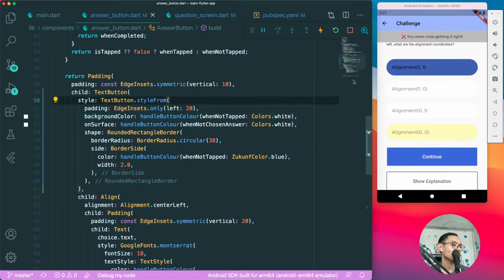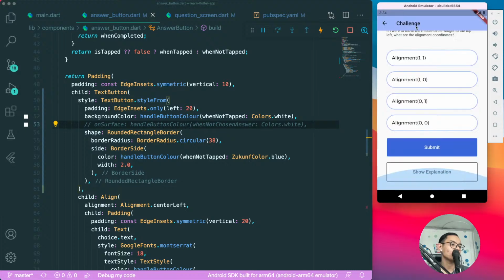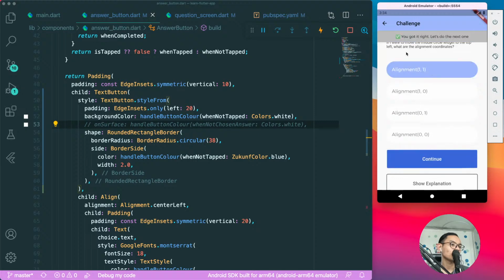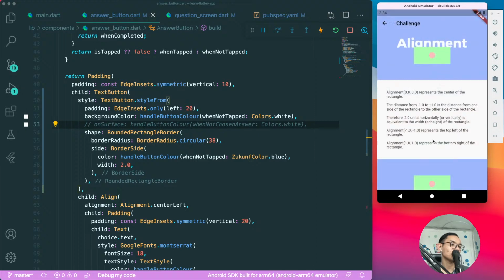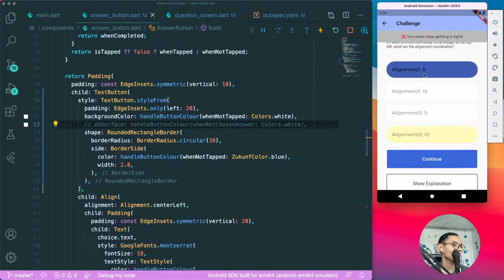Background color is blue as well. So let's go back. Let's go to another one. Click on this, submit. It's correct. Yep, that's exactly what I want. Wrong answer. It will become like this.